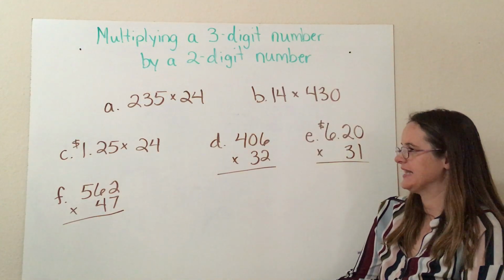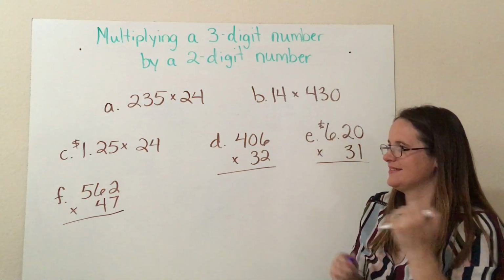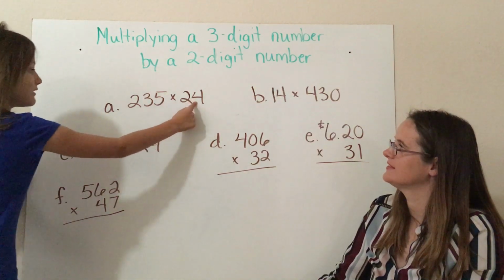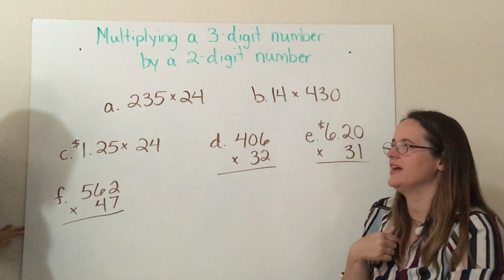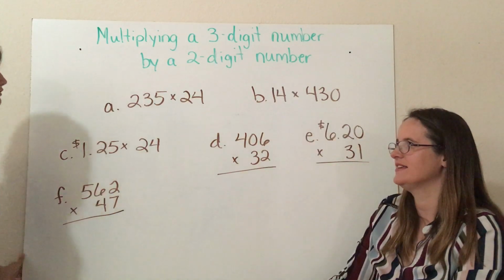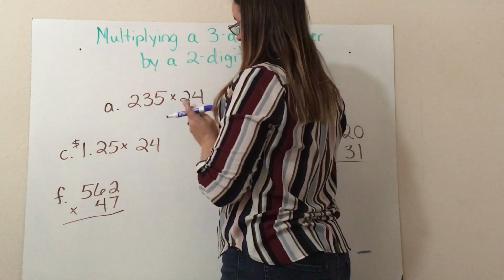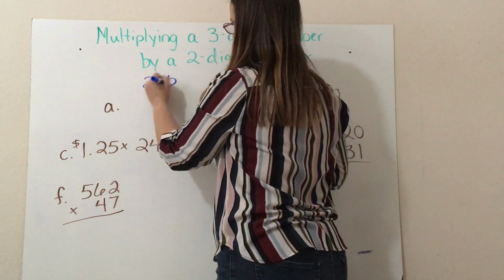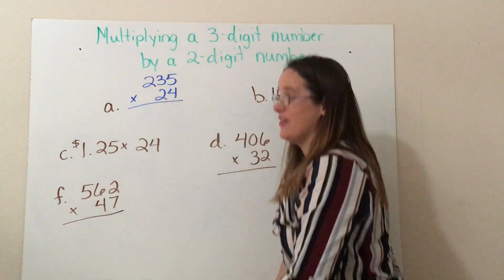So, the first thing that I would do for A, B, and C, do you know what it is, Nyla? First things first. We all know it. Multiply. But even before I start multiplying, what do you think I would want to do to that problem? Should I leave it horizontal like that? No. The first thing I want to do is rewrite it. 235 times 24. I want it written like this. Okay, so now let's solve it together.